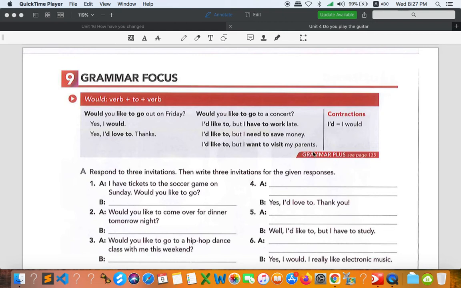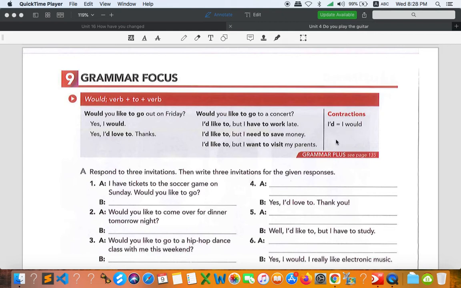You see that? So this is the way to decline an invitation, but we try to make it polite by saying, "Oh, I would love to," or "I would like to." But when you see or hear "but," it turns out to be no, right? And for the contractions right here, just like I would, you can say "I'd." So this is the shortcut for "I would."